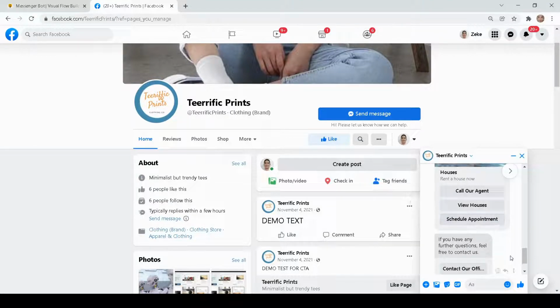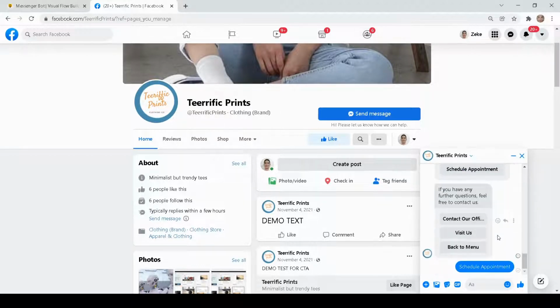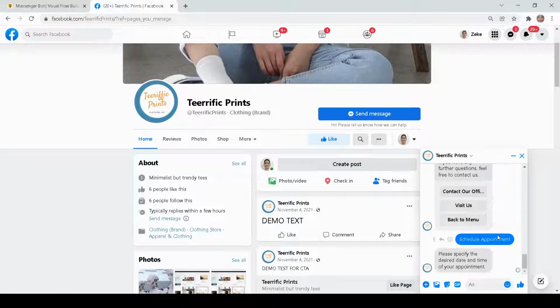Now I will show you how Messenger Bot gathers information. Let's say you want to schedule an appointment. And then the bot says, please specify the desired date and time of your appointment. Let's say February 14, afternoon.